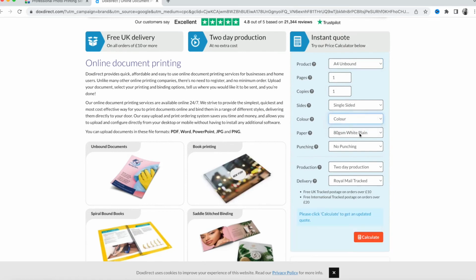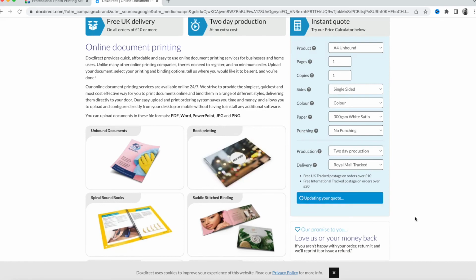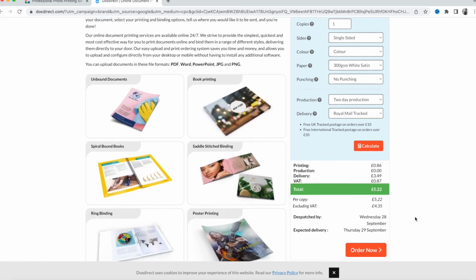I'll go for colour option, and you'll get different options: 80 GSM, 120, 130. So depending on the thickness of the print, let's go for the most luxurious one. 2-day, let's calculate that. There you go. So per copy, it's £5.22. That's inclusive of delivery, which is £3.49.